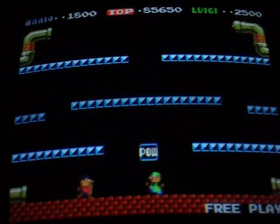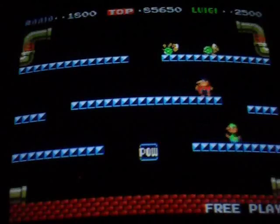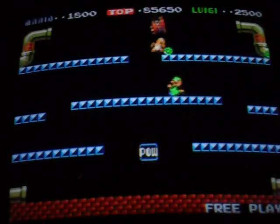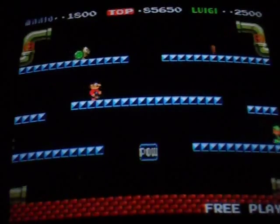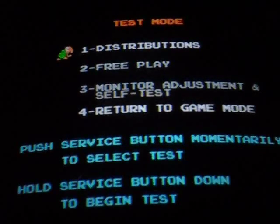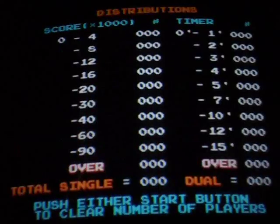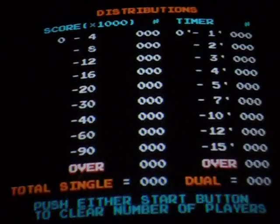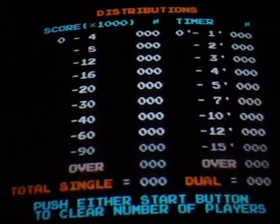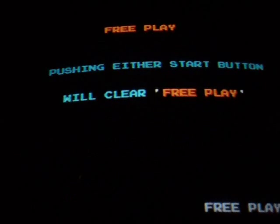I do not have any alkaline batteries on the board set, just the kit. And other than that, it pretty much just acts like the normal Mario Brothers arcade. Everything is done with the service switch and the coin door. You can hold that down. I haven't tried distributions. I don't know if it saves that or not. Doesn't look like it. Press either start button to clear number of players. Okay, well, it's irrelevant. And then free play, just like in the regular game, pushing either start button will clear free play or enable free play, depending on what you have your game set to.